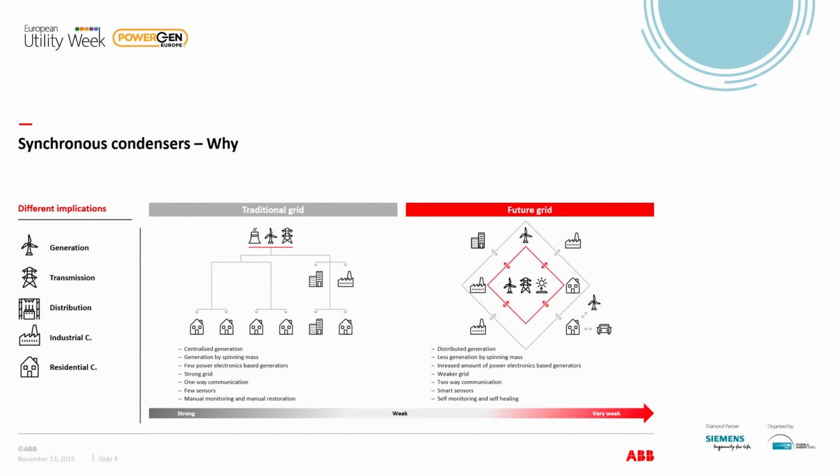And of course, who is then suffering? Well, it's the industry, with voltage dips caused by faults which are no longer helped by the short circuit power in the grid. You will get deeper voltage dips which influence their frequency drives. Production will trip off, which costs a lot of money for them. And of course also the final end client, who will suffer in our homes from bad power quality.